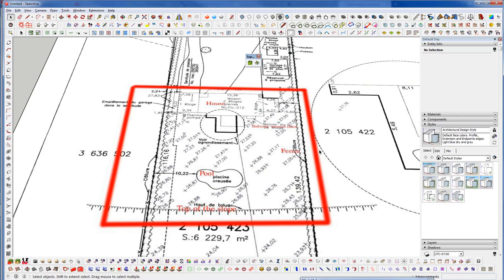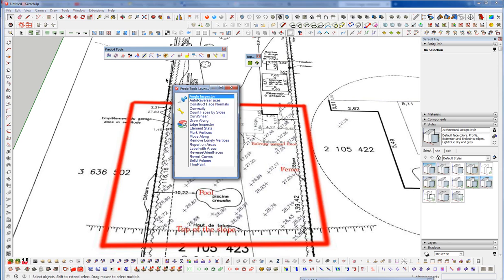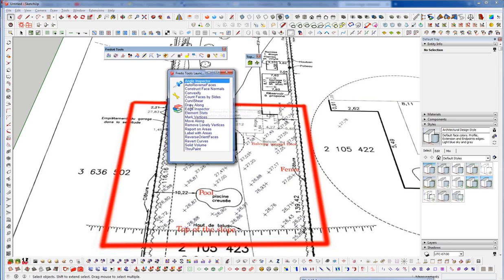In this Winning with SketchUp video, we're going to go over a quick and easy method for creating terrains from spot elevations. In order to do this, we're going to use a couple different plugins. The first one we're going to use is Draw Along, and this is from the Fredo tools, and you can find it here in the toolbar if you have all of your Fredo tools turned on. If you don't, you can also access it through the Fredo tools launcher, and we can see that here.